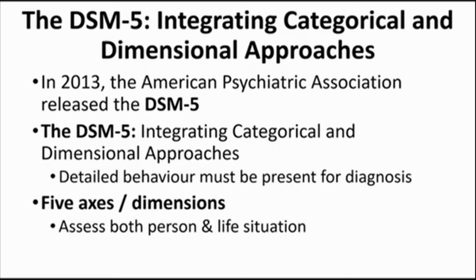Now, the old system, the DSM-4, was a categorical system. So it was basically trying to place people into categories based on different symptoms or behaviors that could be observed. So, as you can imagine, with categories, people had to fit within a particular box to get a specific diagnosis. And that led to a couple of downsides. So, as you might imagine, the criteria to diagnose individuals in a categorical system ended up being so detailed and specific that as many as 50% of people being assessed ended up not fitting into any of those categories properly. So it became really difficult and kind of convoluted to try and diagnose people under that old system, which led to an overhaul that gave us DSM-5.